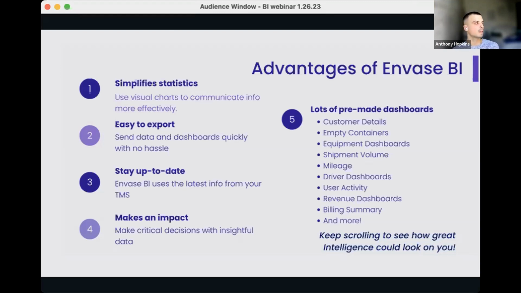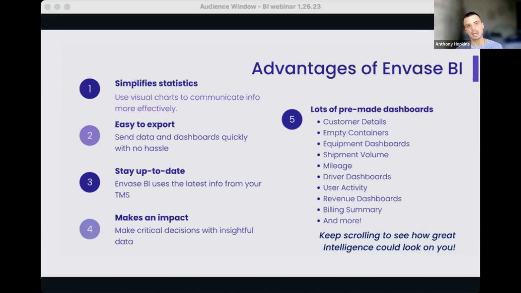I think the number, like I said, let me do a quick evaluation here. Yeah, so looking around like 30 dashboards, 30 views. And remember that some of those dashboards have multiple tabs to them, so it's not just a one-for-one. For instance, revenue on the CompCare side of the Envase BI analysis, one revenue dashboard contains 6 views to help you change the dimensions of your analytics. So looking at around 30 dashboards that are standard.